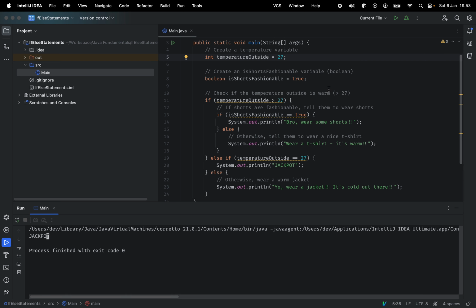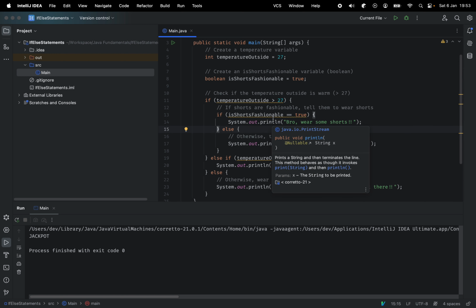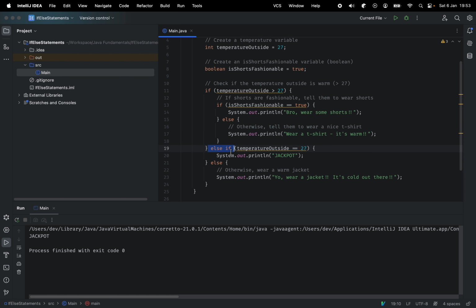Cool. Now, one more thing I wanted to tell you about was, you see how we have one line inside each one and we're creating all of this clutter. In Java, if there's an if statement or else statement that is just one line, we don't actually need these curly brackets. We can get rid of them like that. So obviously this is one of those things where it doesn't make a difference to the actual code itself, but it can make it look a little bit cleaner.